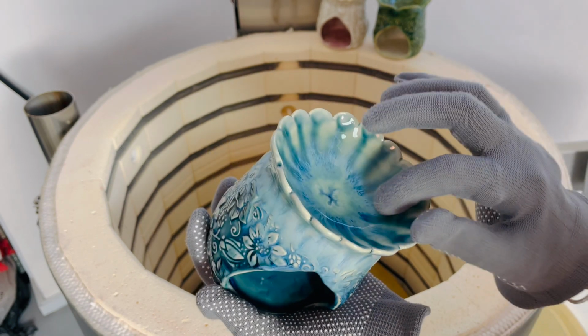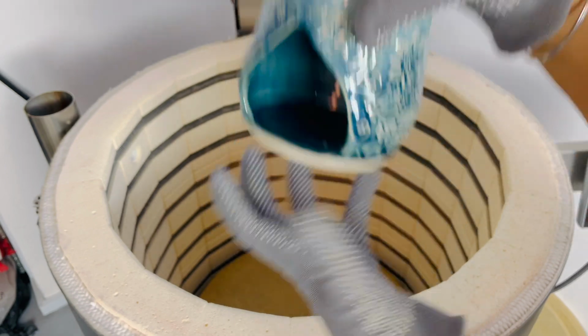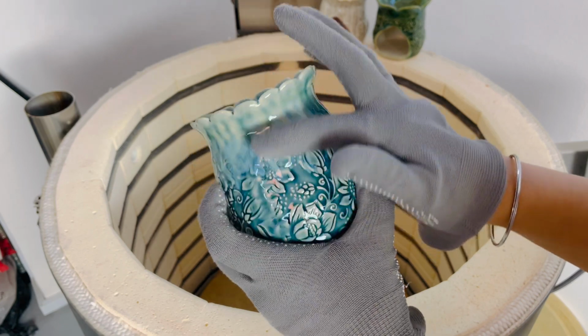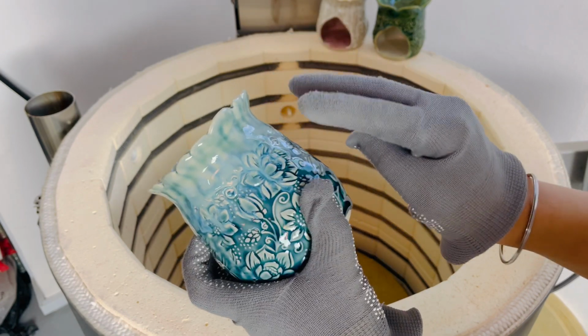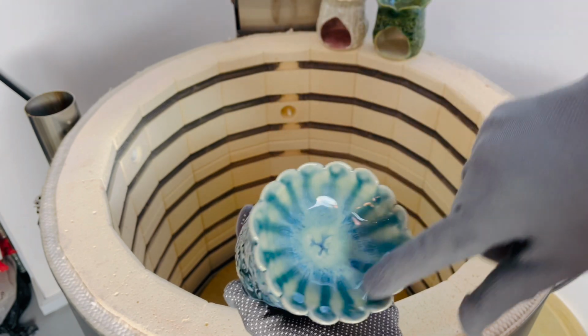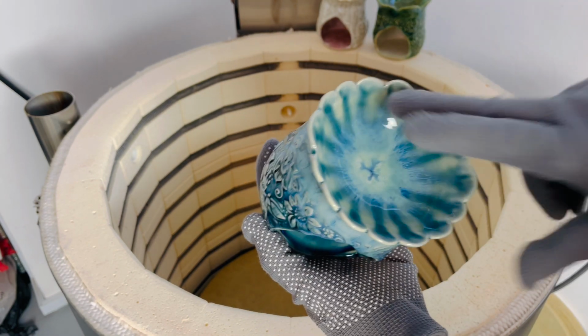Wow. Okay, so this is shadow blue dipped. I dipped it this way and then I dipped it this way, I think. And then I added soft white here so that wherever there's the double dip, it doesn't show. And obviously I added it here and you can see how beautiful that looks. Oh my God, whatever that is, stunning.